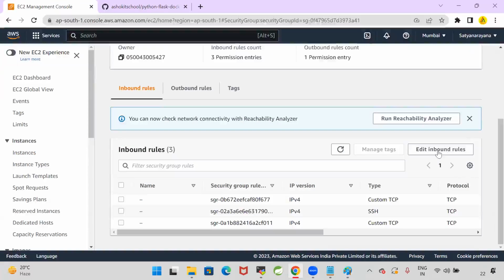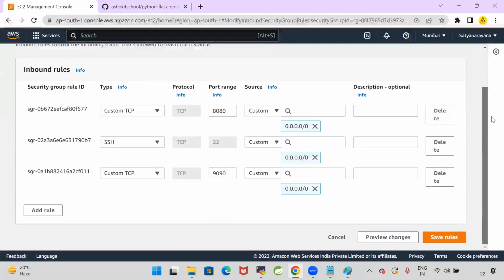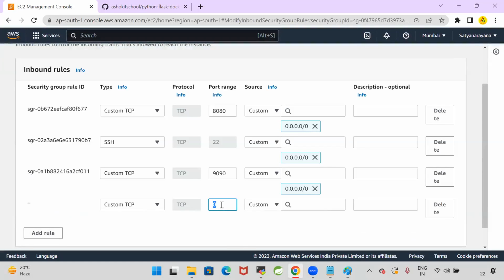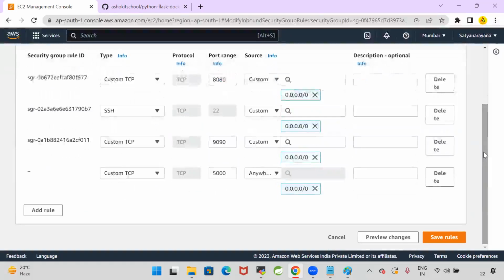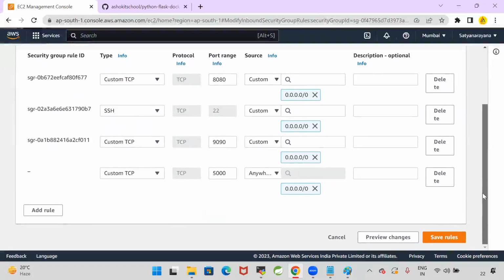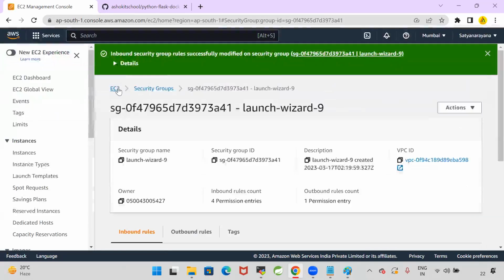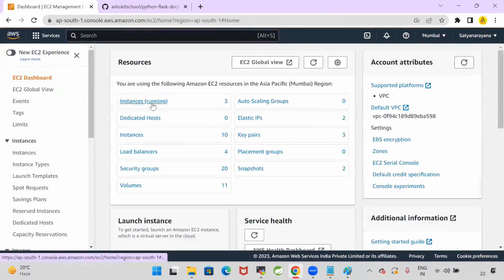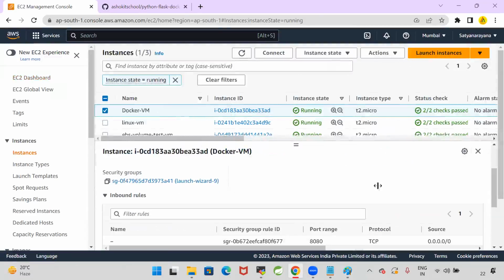Earlier, for Java applications, we enabled port number 8080 and port number 9090. Today, the Python container is also mapped to one port number on the same machine, that is 5000. Add the rule, custom TCP, enable 5000. Any request coming to port 5000, this security group should allow. So I'm configuring that as an inbound rule. An inbound rule is used to allow incoming requests to our machine. Save the rule. Now we are able to enable port 5000 in the security group of our machine.